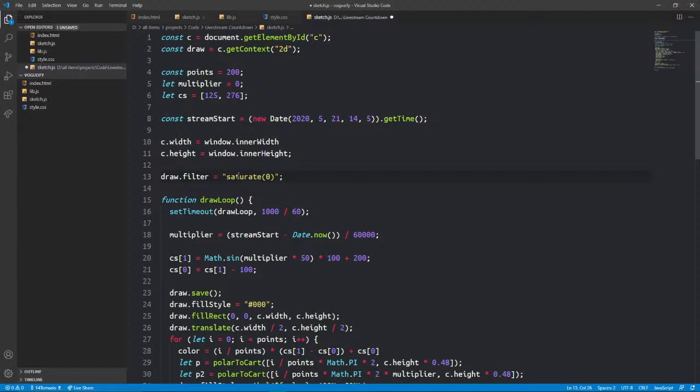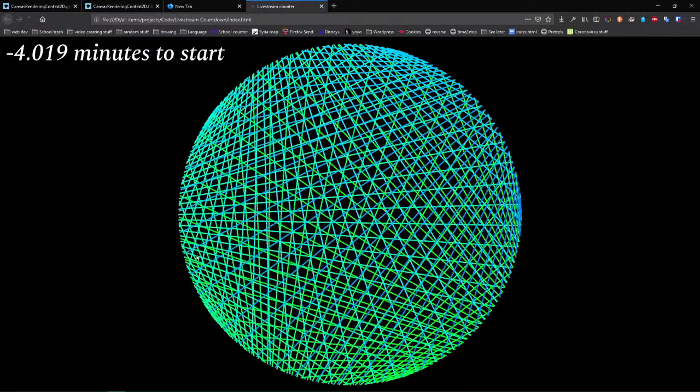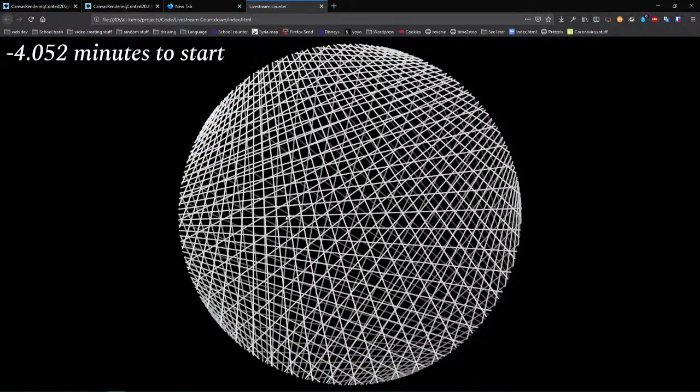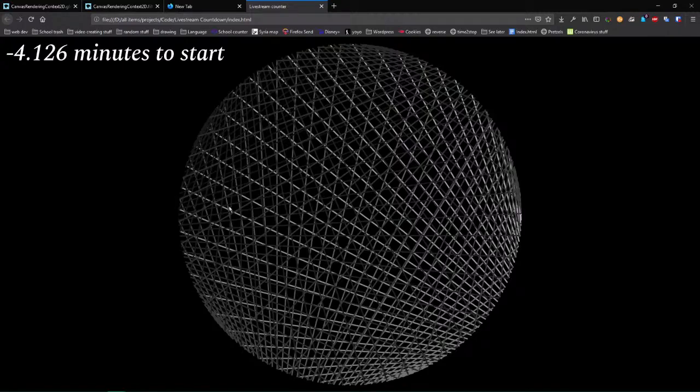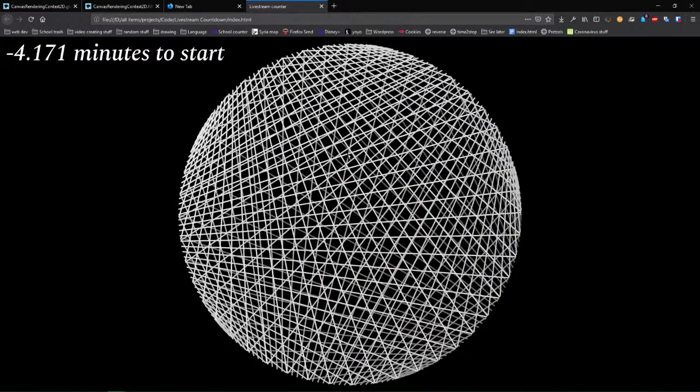And we'll set that to 0. And let's reload this. Okay, so the saturate didn't work, probably because there's an S there. So we're hoping for grayscale. Okay, it's pretty laggy. Looks pretty crazy though.